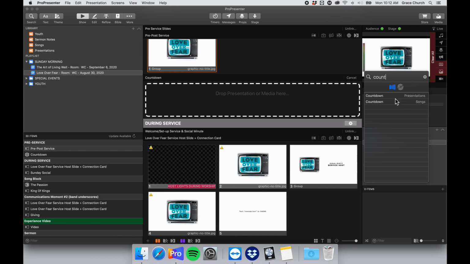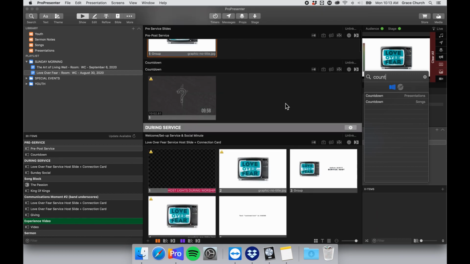The one in songs should be deleted, which I will have to do later, but we're going to go ahead and drag the one from the presentations folder. The reason why I knew that is because this smaller text tells me what library I'm pulling it from. That's helpful because sometimes duplicates get made, and then ones that are outdated and not being updated regularly will be in random folders. So that's why we don't use the song one, because it is a presentation. So I'm going to drag it in.